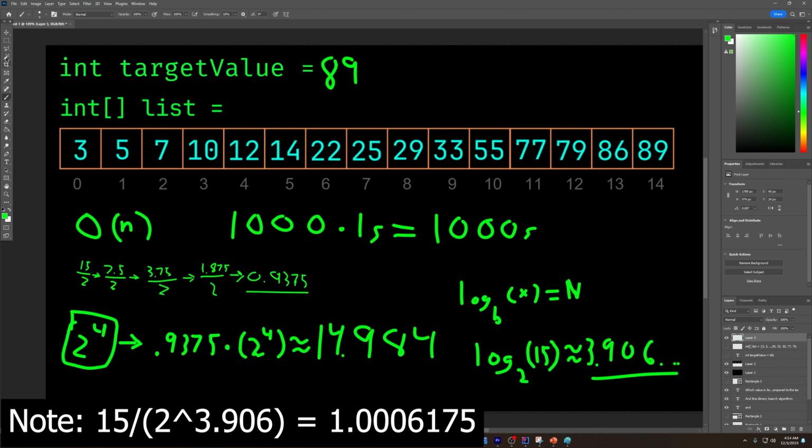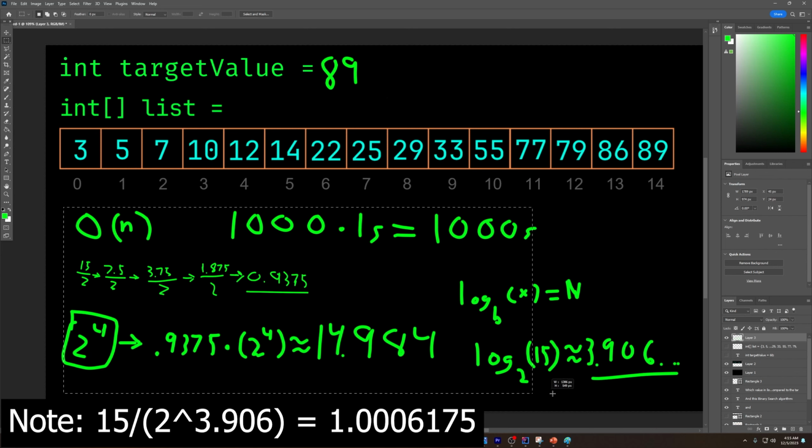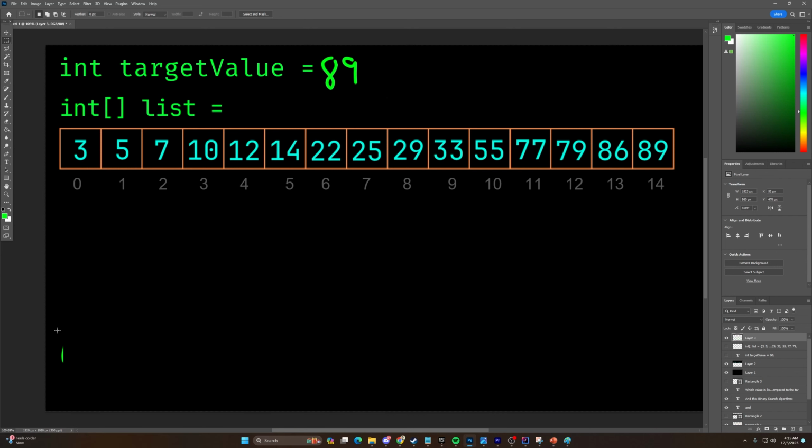So with all this said, we can conclude that the amount of operations you have to perform for a binary search is a logarithm with a base of 2 of however many elements or numbers or whatever you're using.